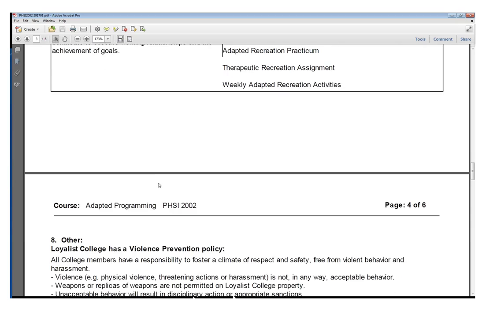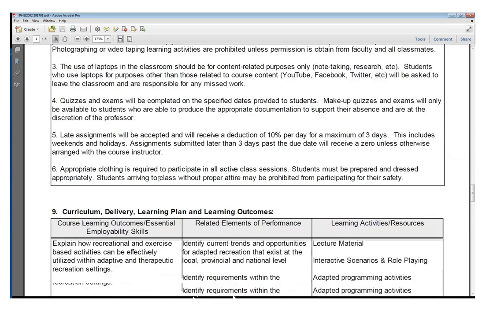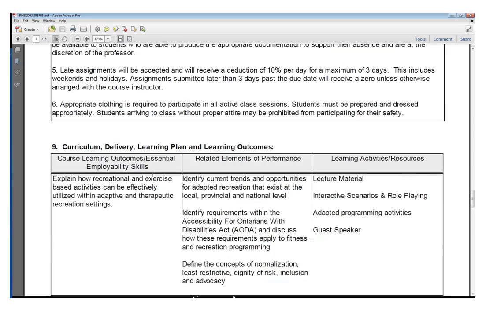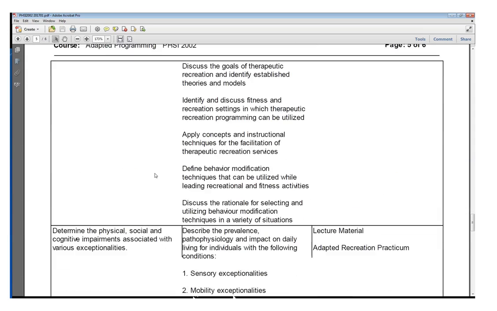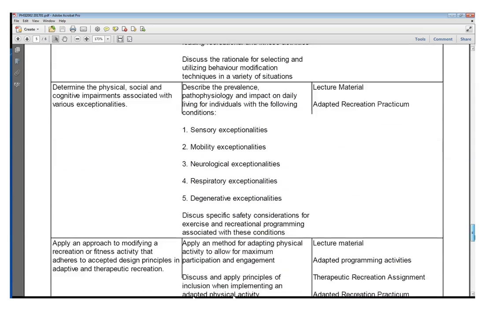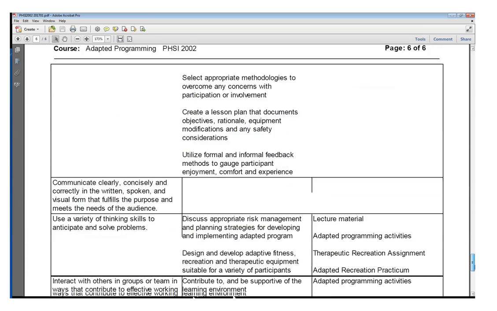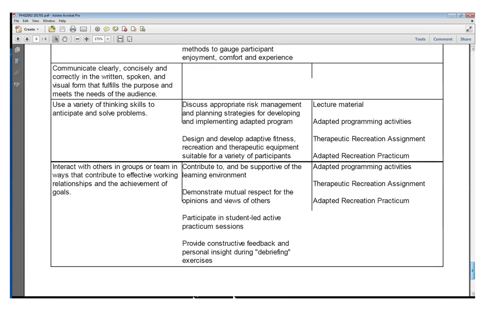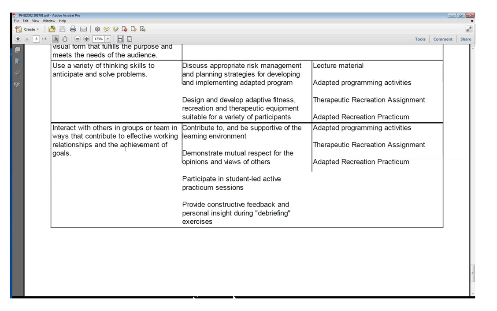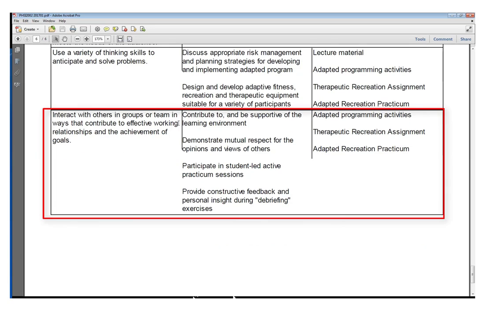If we carry on down to section 9, you'll see that anything that was indicated as being taught in section 3 will be populated as we scroll down towards the bottom. For example here, interact with groups.